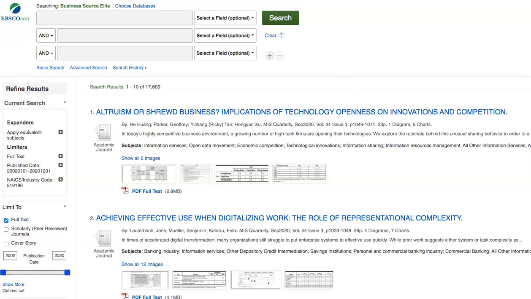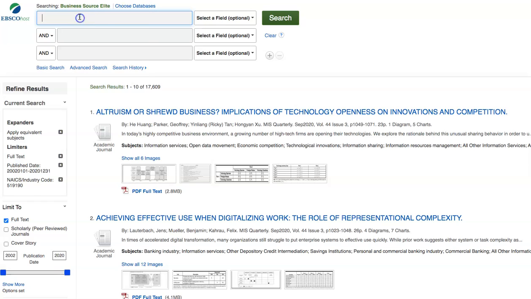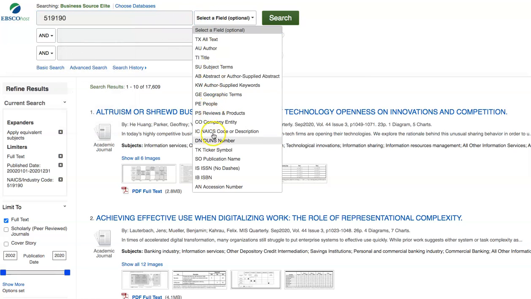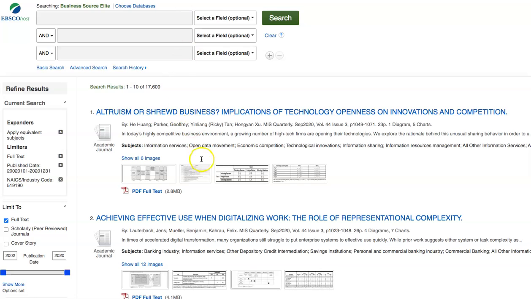You can also make a decision to go down and look only at trade publications and look at other different subject terms too. So if you were here and you wanted to use the NAICS code, you would put it in. Oh. You would go here and you have a line for that. And that would do the same search if this wasn't doing some glitches. But in general, you would have come up with this.